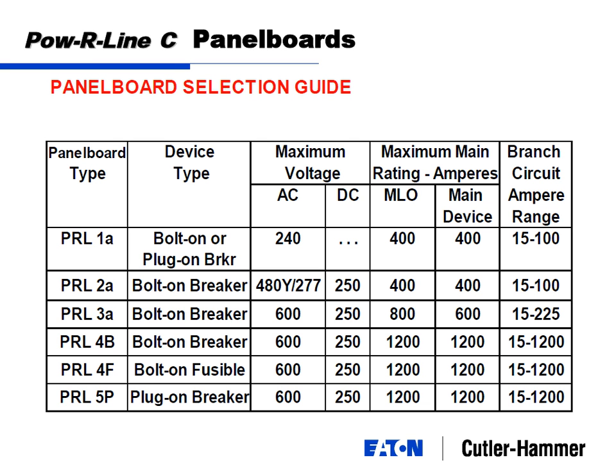We put the maximum voltage 240 covers 120/208, but this one says 480/277, not 480 volts. Why is that? Because this panel board takes 480Y voltage, but does not accept 480 delta voltage. 480 delta requires more insulation, a little bit higher rating on the panel board or the breakers themselves. So that's why this one says something a little different. If you need a 480 delta panel board, you would actually have to jump up to this one.